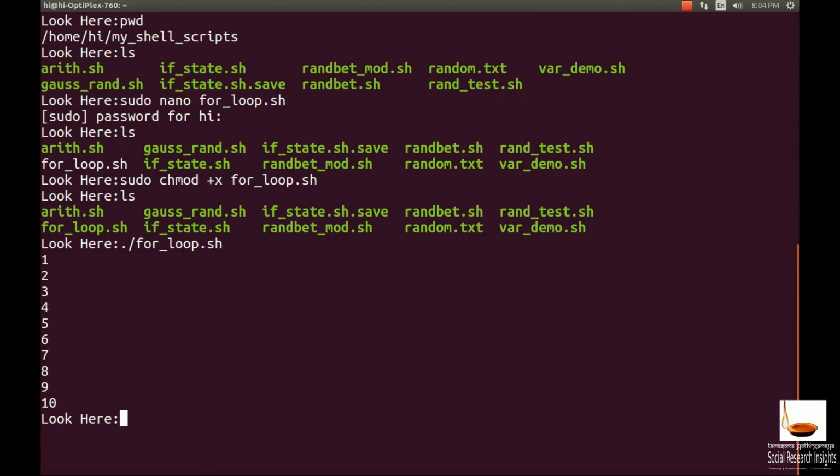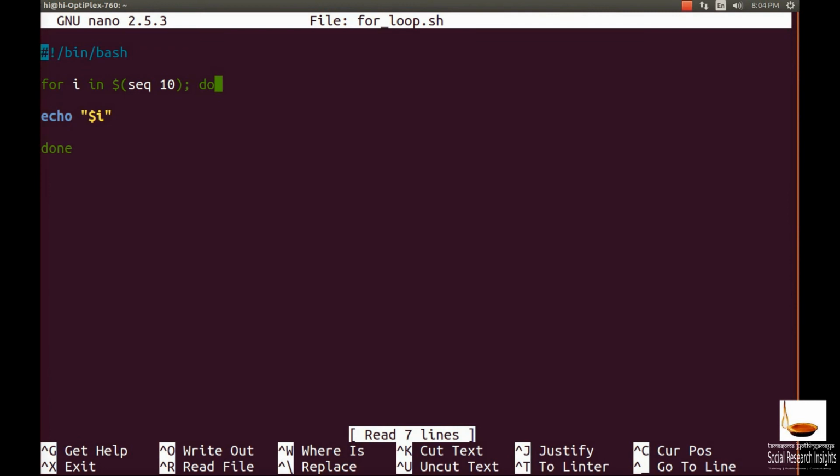This is actually a linear data vector, right? So we are going to create a random data vector. For that, let's go back to the history, and here, instead of this, let me use an inbuilt function in bash, which is random.